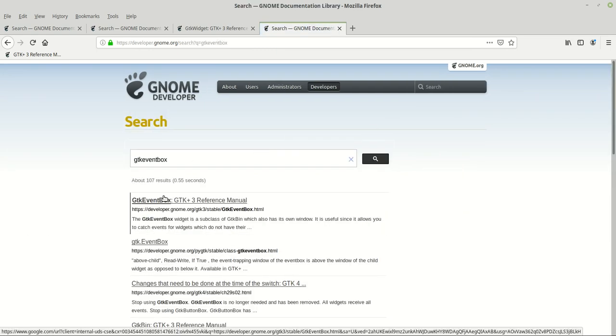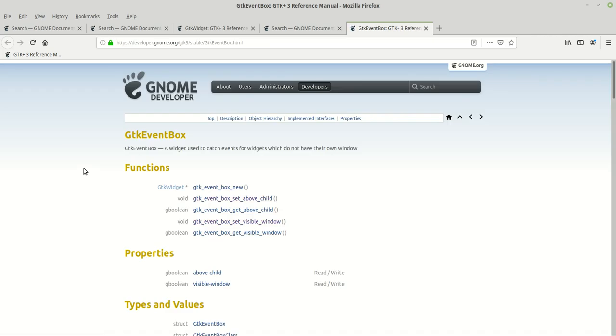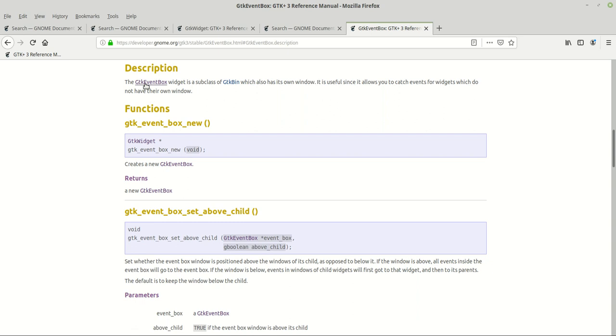With the help of this EventBox, let's see its description. The description says the GtkEventBox widget is a subclass of GtkBin, which also has its own window. That's very important. It is useful since it allows you to catch events for widgets which do not have their own window.